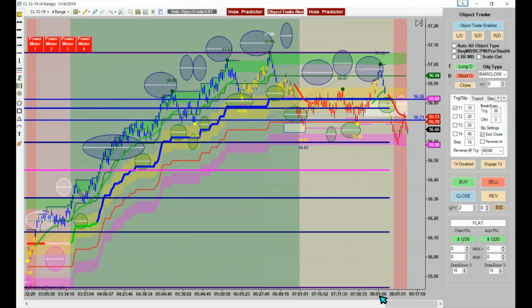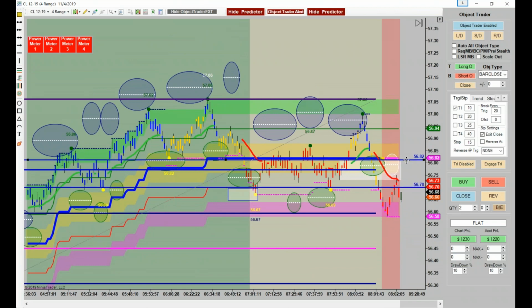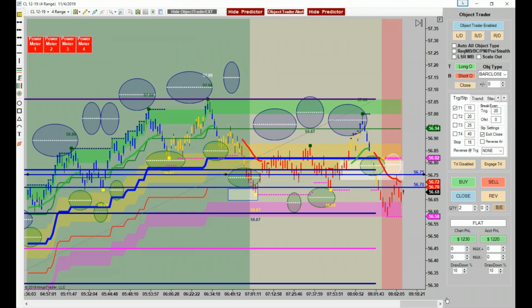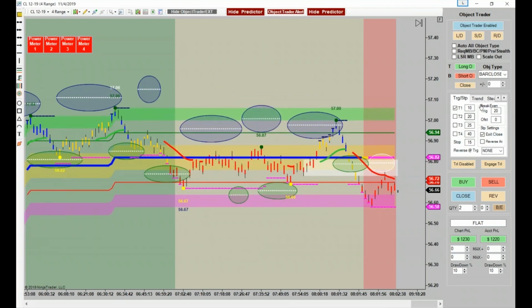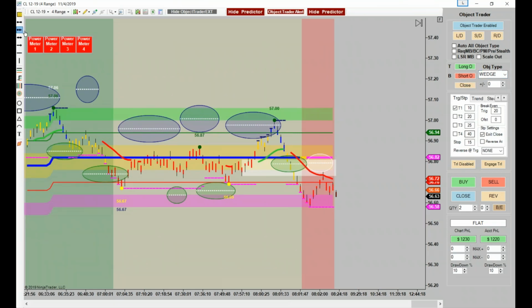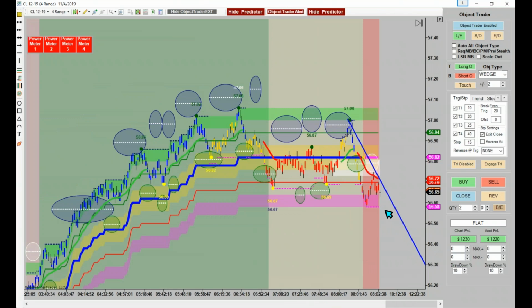But remember what we actually talked about instead? We said if this takes out that swing right there, you could actually go long, and we actually did in the room. Could you use our tools to take that trade? We've got a tool on here called wedge, and see this little thrust retrace? Could you draw a trend line on this chart and be ready to take the trade if it just happened to touch above that? And the answer is yes, because we were expecting it to bounce off a 38% retracement.